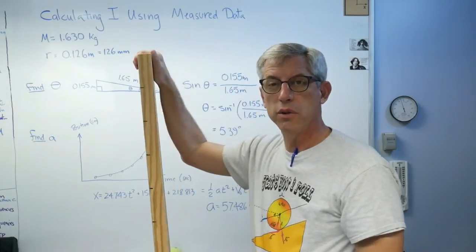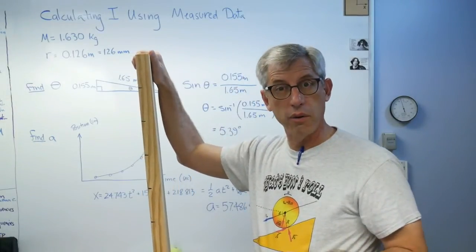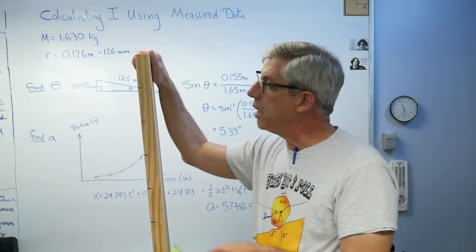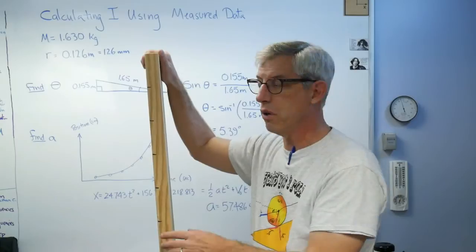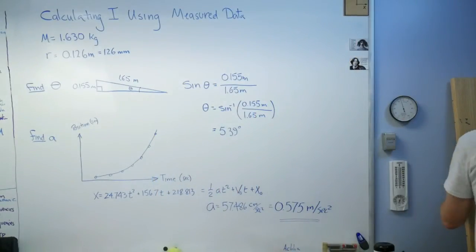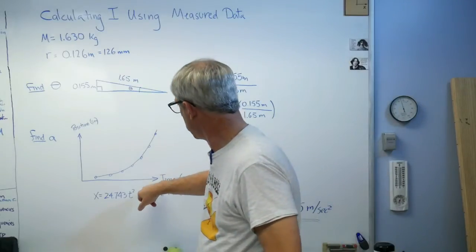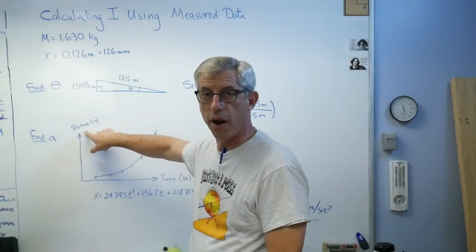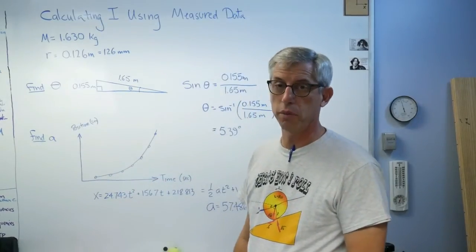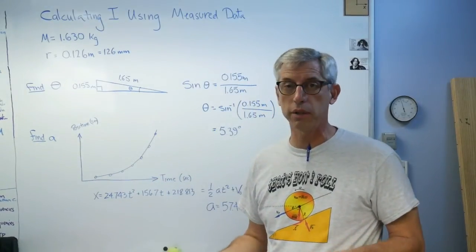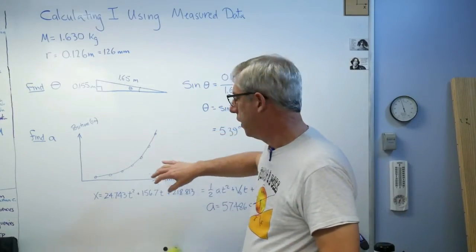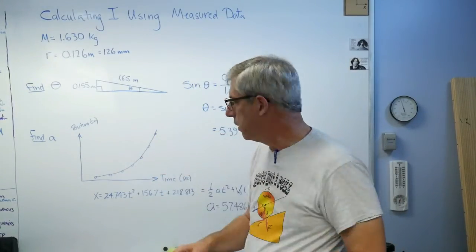So what I was able to do was go through the video I shot, we just saw, of the tire rolling down the ramp, and look at the times it took to reach those different points. Well, when I did, I plotted those points. I put time there and position there, and what I got was a parabola, very close to a parabola, and it should be a parabola. Constant acceleration gives you a parabola, so I did this in Excel. Okay, if you want, I'll hold the paper up to the screen.